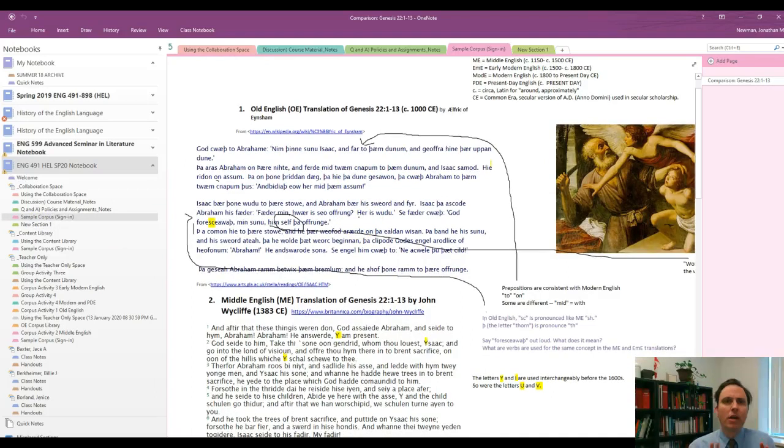Through these OneNote corpus analysis activities that you're going to be doing, you'll be doing the kind of work that historians of language and literary scholars actually do. You'll be working with original text, using the tools that you learn in the homeworks, the quizzes, the discussion boards, the individual assignments, and the readings to actually encounter specimens of the text in the wild, so to speak, and to learn to work together to teach each other and learn from each other. So I hope you have a lot of fun with that.